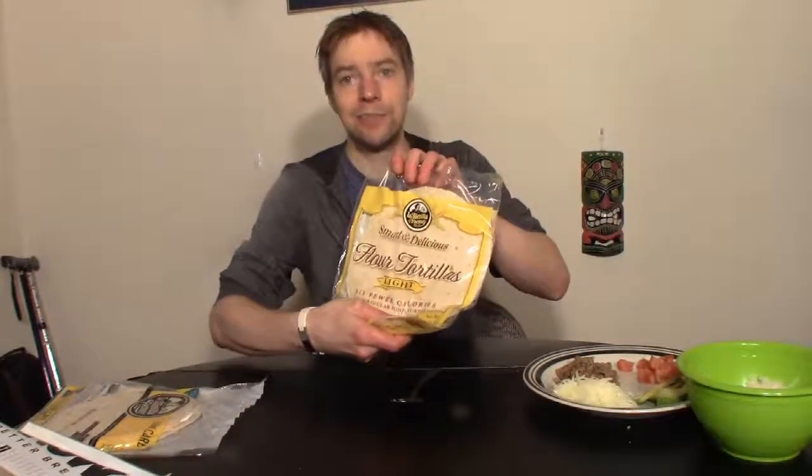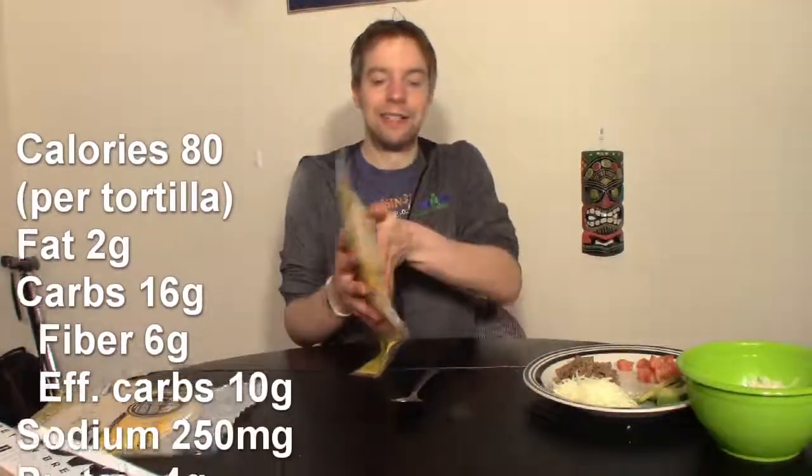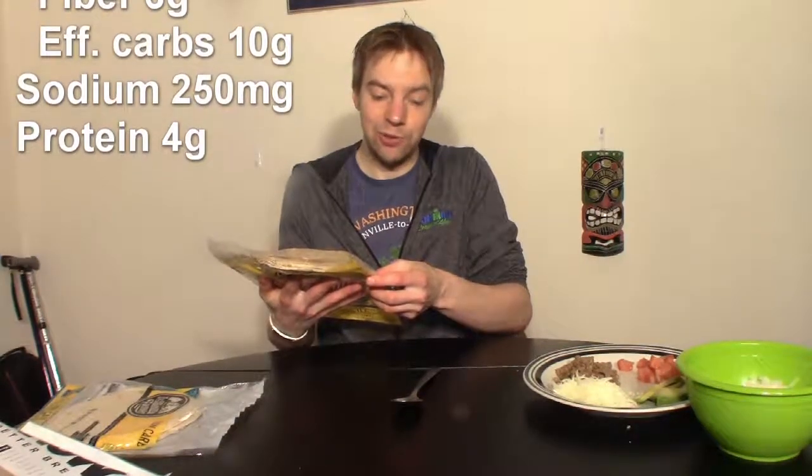And here we are back in our usual spot. The first entry for La Tortilla Factory is going to be their light tortillas. These aren't particularly low carb as advertised, but their total carb count per tortilla is 16 grams with 6 grams of fiber. So it's still pretty low in carbohydrate and only 80 calories per tortilla. So I think it was worth giving it a shot.